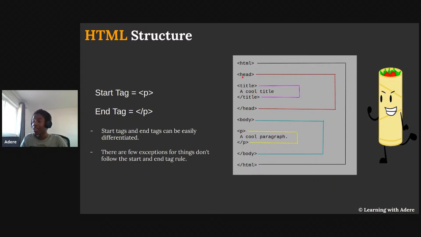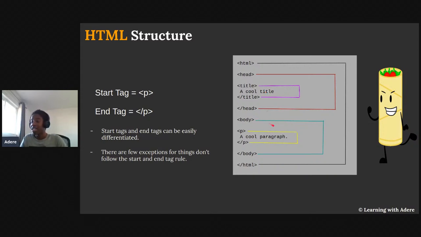Then we have our head tag. The head tag is where all the metadata content goes, and we can also put our title in there. We're not going to get into metadata right now. We want to keep things more laid back for today, but we'll get into that later. So our head tag opens and closes, and in between, we have another tag. This uses another element, the title element, that we haven't discussed yet. It gives the title for our web page. We have the opening and closing title tag, and then we put our content in there. I can literally type in whatever title I want, and in this case, I typed in a cool title. And remember, everything is still opening and closing.